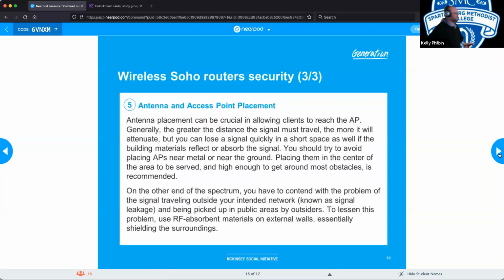Antenna and access point placement. One of the things that people don't necessarily think of with regards to antennas and wireless access points is that they go beyond your walls. So if you have your router or antenna backed up to a wall to the outside of your house or building, that means people outside of your building have an opportunity to gain access to it. One way you can work around this is to turn down the power of the antenna to diminish the sphere it has so that the signal does not go beyond your walls. That is a security feature and one you need to be aware of. You don't need all your antennas at maximum power. You want to make sure the signals do not exceed your walls as much as possible, because there is something called war driving, which is where people drive around and look for hackable wireless protocols.